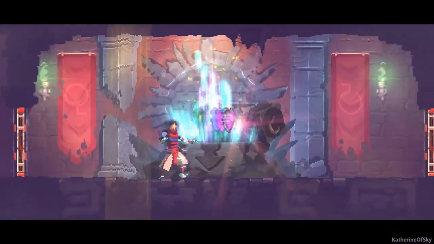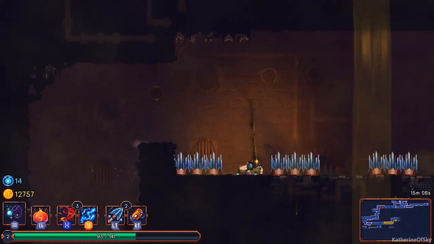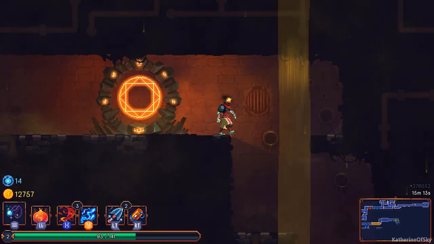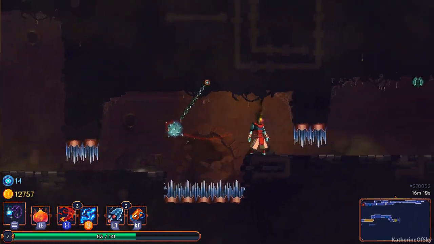Okay, chest, what have you got for me? A shield. No thanks. I must admit, I think shields can be a good thing, maybe. But I don't think I'm really used to using them, so it might not work as well for me, I'm thinking.